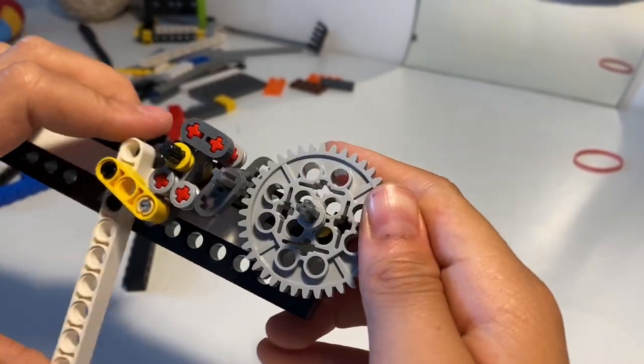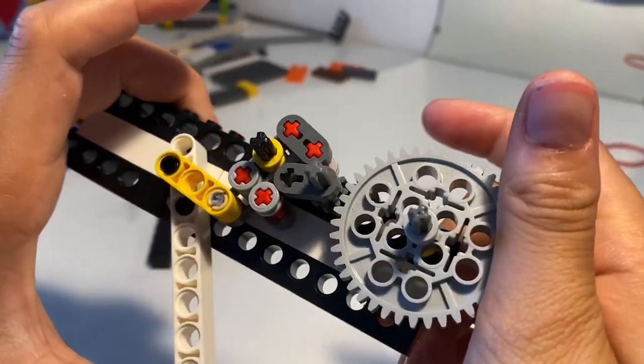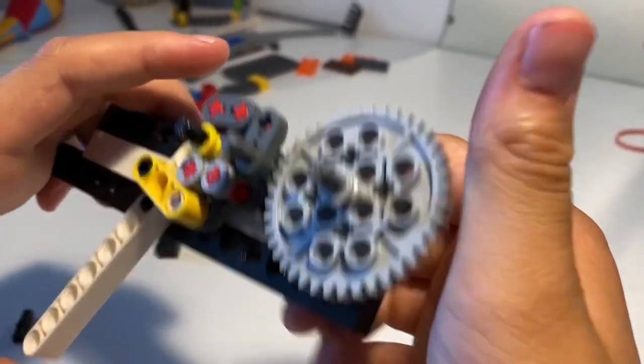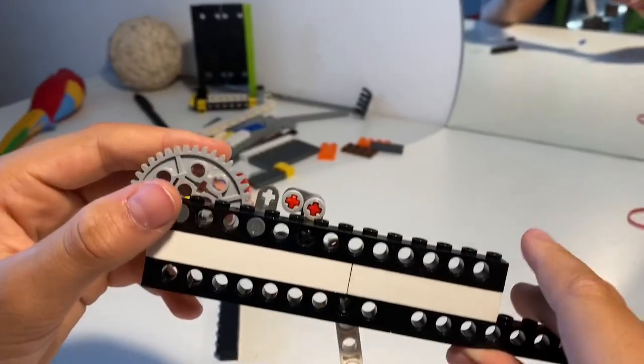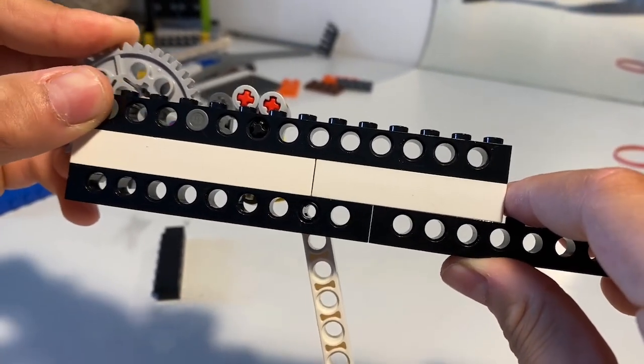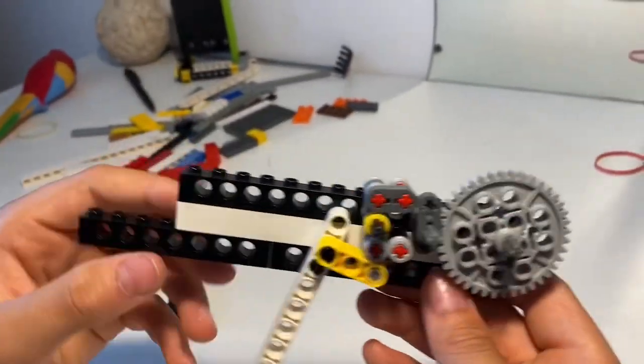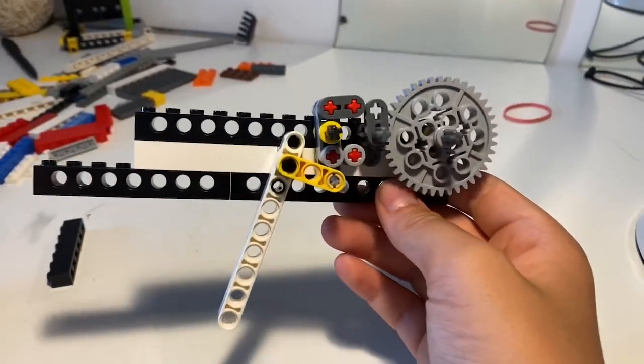That's a very satisfying clicking, isn't it? Turn it around so you can see the other side again. The exact same as before. I know, but for people like me, trying to follow what you're doing. So. Okay, so that's the mechanism.